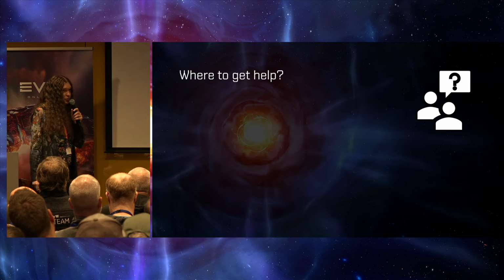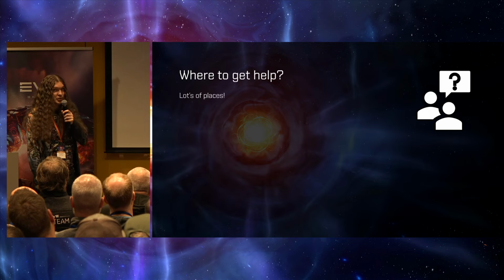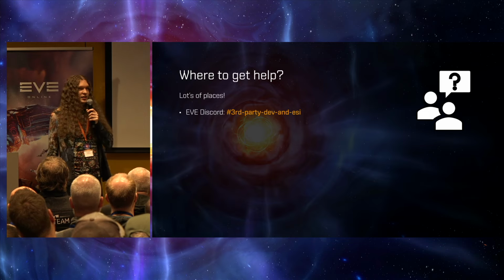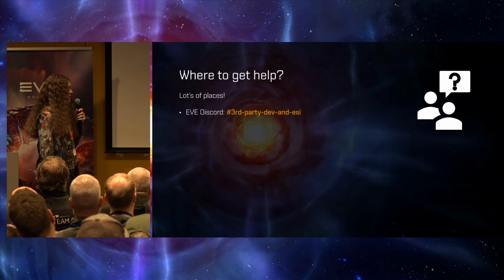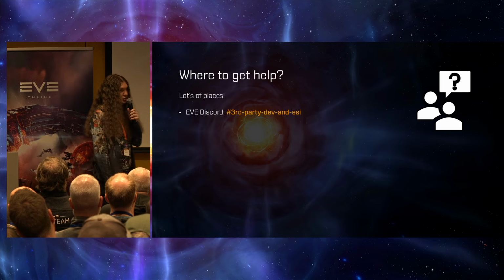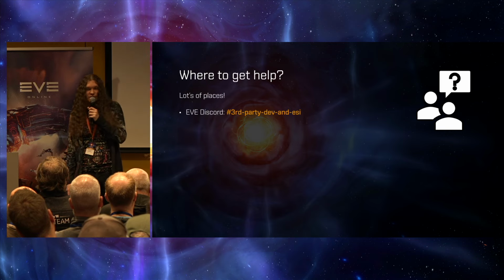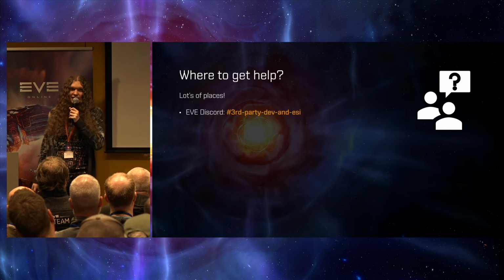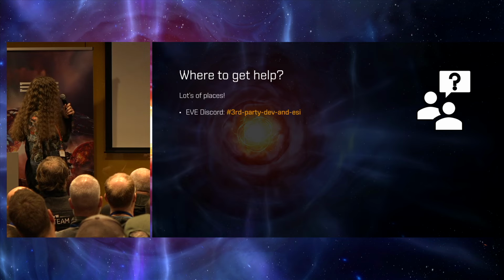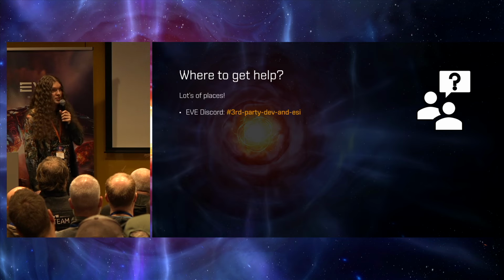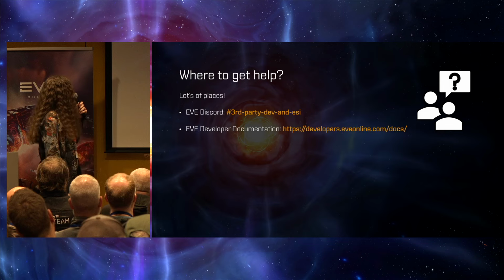So if you're working on your tool, where can you get help? There are lots of places, actually. The primary place, I would say, is the third-party development channel on the official EVE Discord. There are a lot of third-party developers hanging out there and CCP members, and they're always happy to help you. So post your questions, and they will get answered.